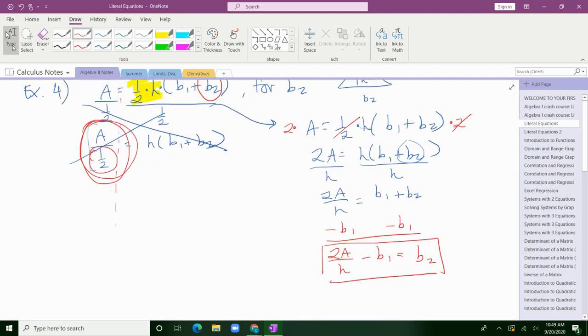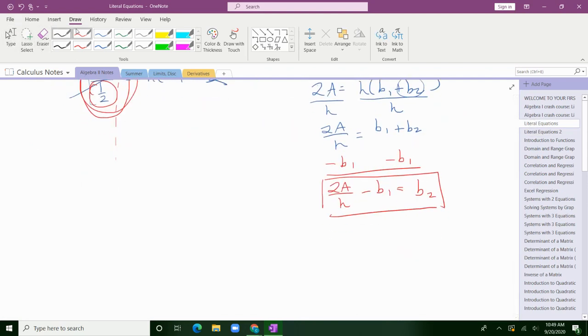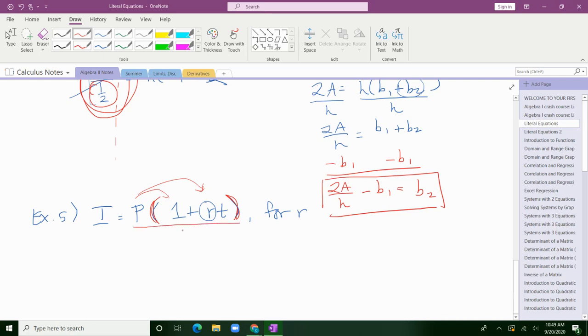So I think I'm going to do one more example here. This is example 5, and then we'll call it a day. Example 5. How about I equals P times 1 plus RT? And let's solve for R. Again, we are looking for something in parentheses. So generally what I recommend here is getting the parentheses alone first. I would not distribute the variable P. You could, it definitely isn't wrong. The answer will look different, it will really be the same. So let me show you an example of when you will get a complex fraction, and that's okay.